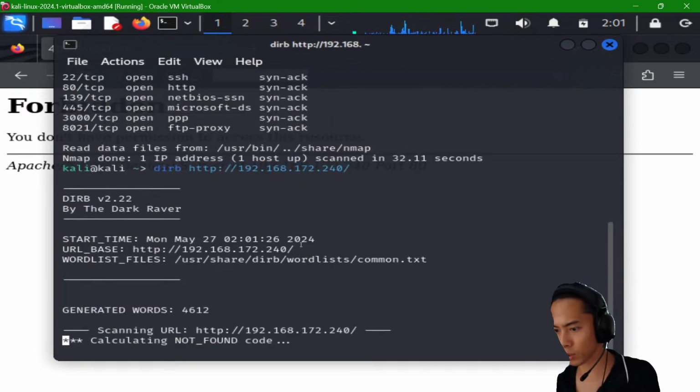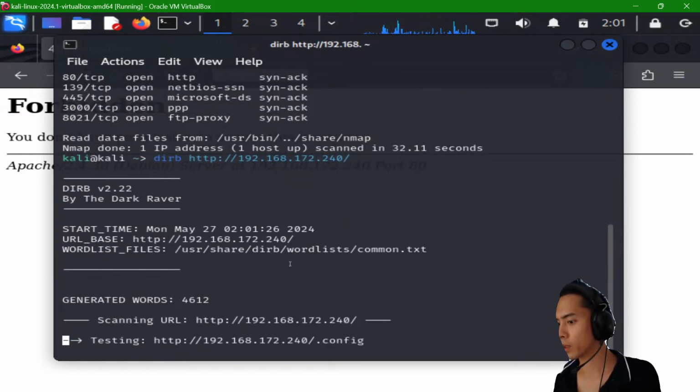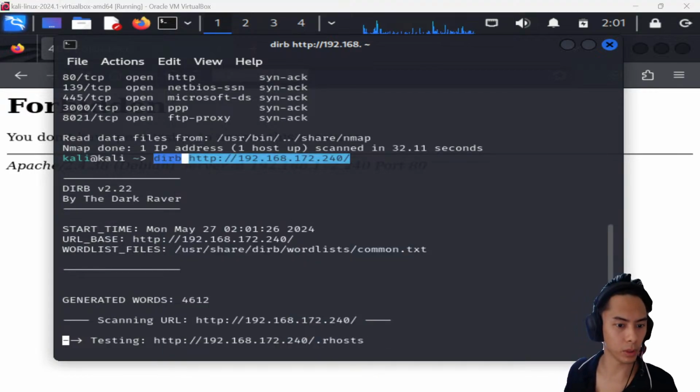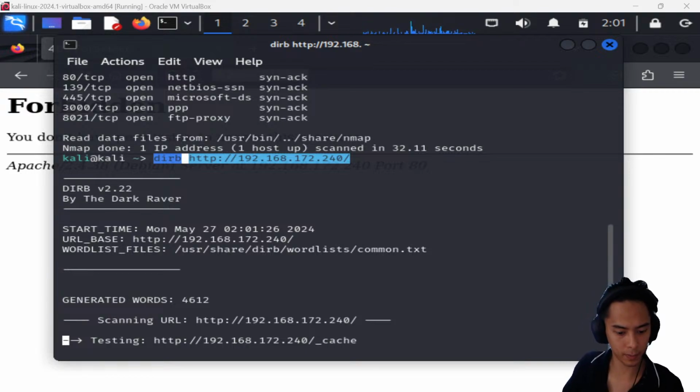It's probably the easiest one for now. If I want to run another one, I'll put a list of them. Derb is the easiest one to remember because you literally just have to throw it in there. Directory discovery.